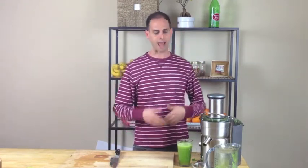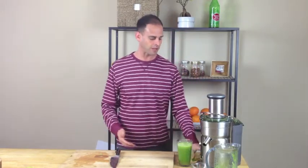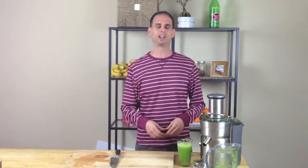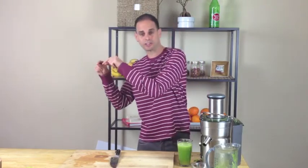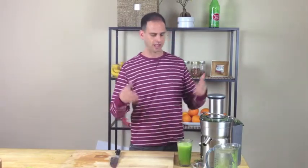And lemons are really good. They have a lot of vitamin C, and apples make a great sweetener, and together, apples and lemons make a really good liver cleanser. So this is all liver cleansing, this is all body cleansing, this is all everything cleansing. And one of the things I learned with drinking juice, amongst the many benefits, is that let's say you're eating a standard American diet, and you're going to have steak later for dinner, or hamburger, or pizza, or whatever. One of the things I used to have all the time. If you have a green juice in the morning, you are infusing your body with live enzymes. And those enzymes will actually help you digest your steak 8 hours later. How cool is that? So there's no having to become raw vegan or just eating fruits and vegetables.